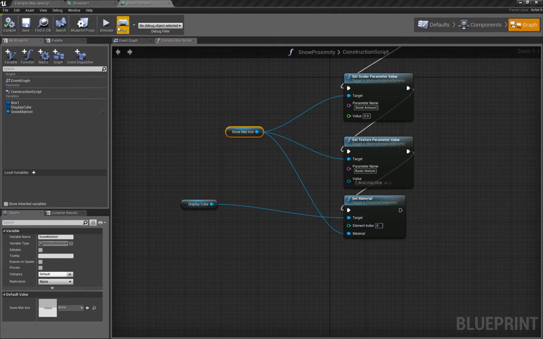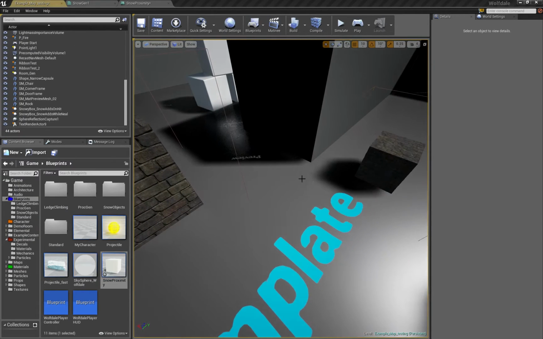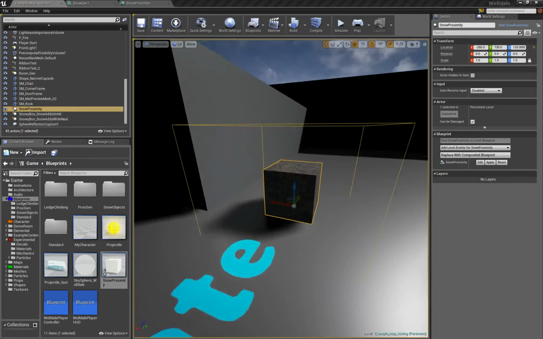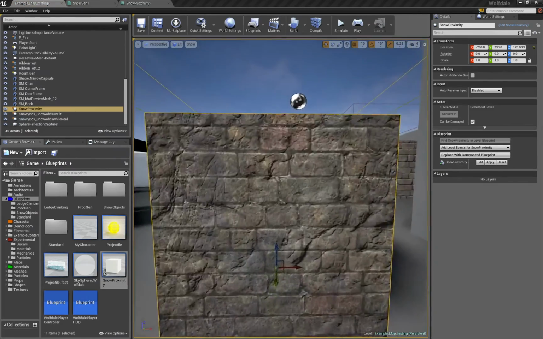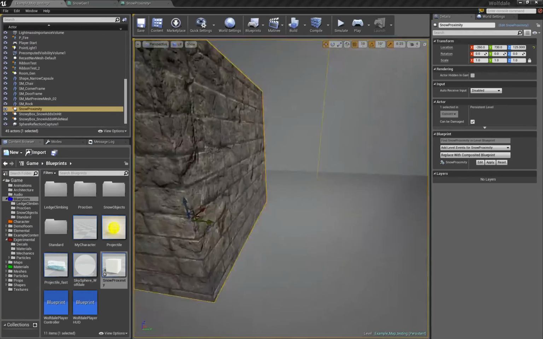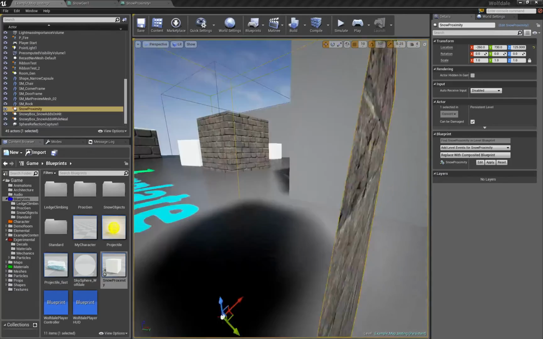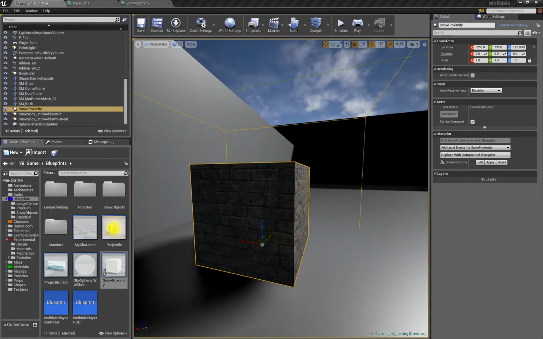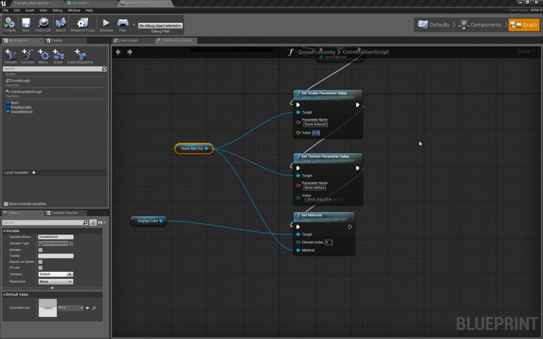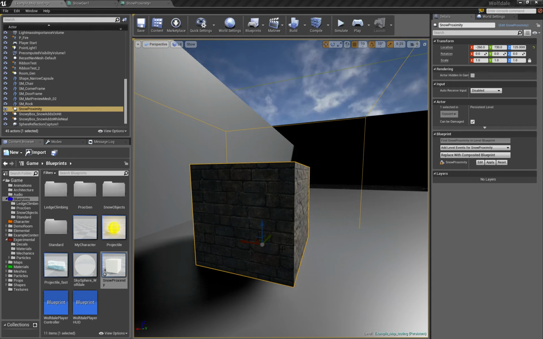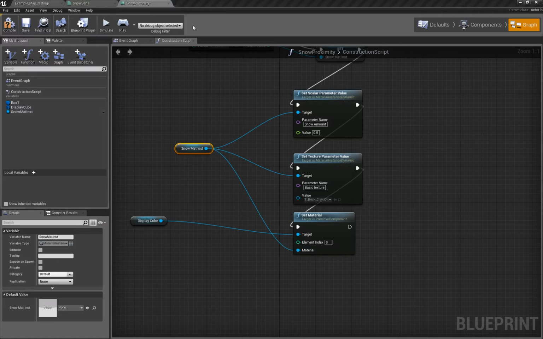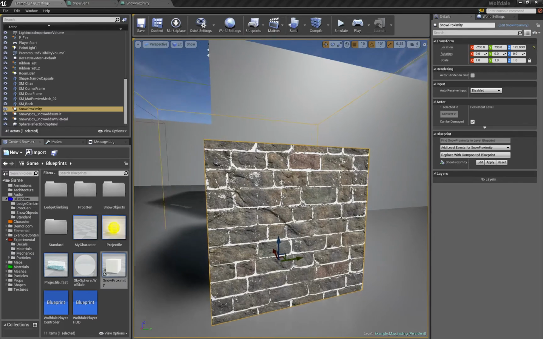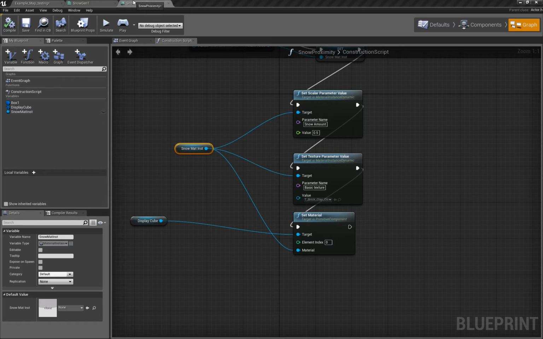So what does it give us? Now, when we play... oh, sorry, of course, we didn't put it on the map. We take it and put it here. Now you can see the proximity box, and the box itself with the normal map of something else. Never mind, because we didn't modify it, that's fine. But there are bricks here, so of course you can modify the normal map if you want. Now, if we change this to something like 5 and recompile, you can see that the snow starts to appear on it. So we go back to 0, because we don't want to have snow on it initially.